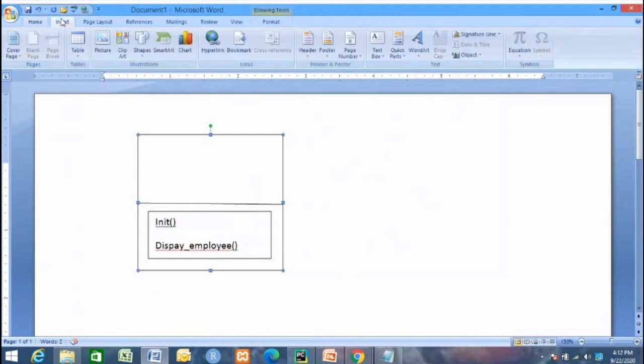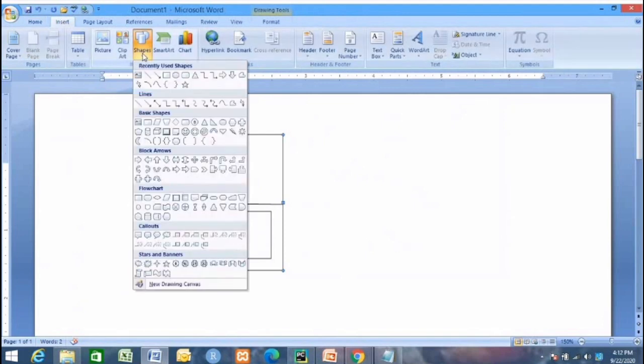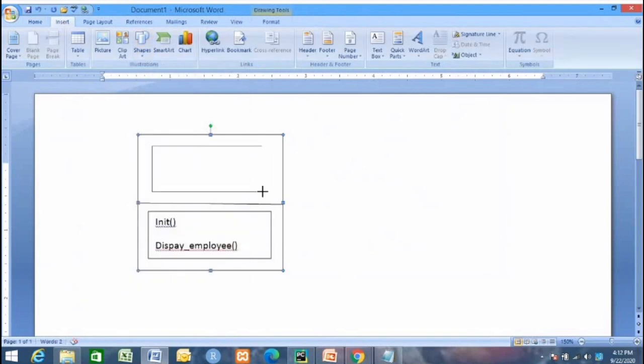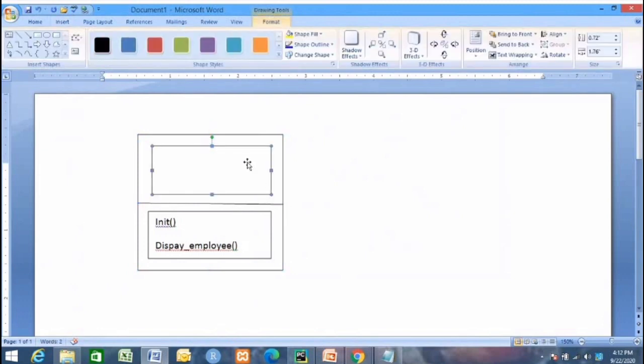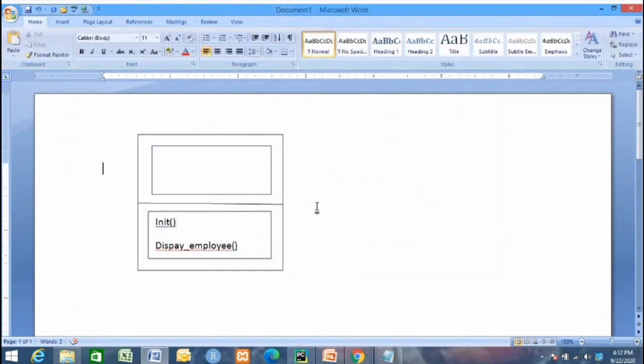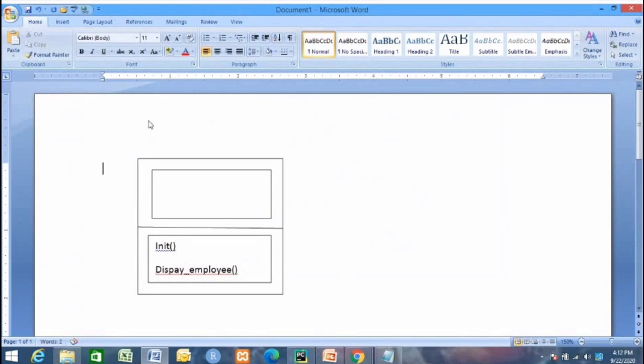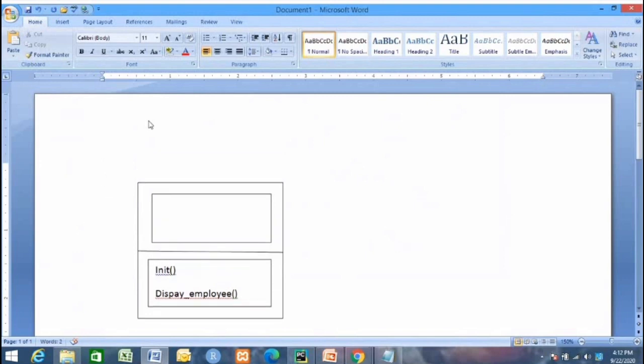Yes. Okay. Now, I have told you earlier that a class will have two sections. The first section is the property section and the second section is the method section. Correct? So what is the name of the class? The name of the class is employee. Let me write that also.